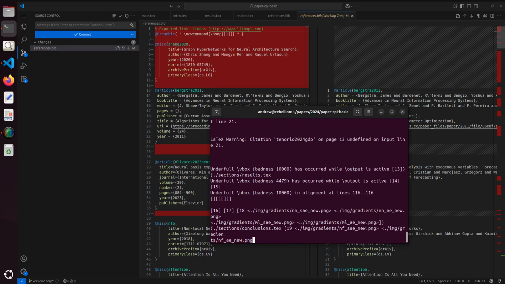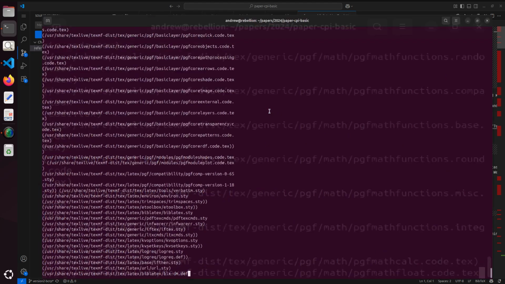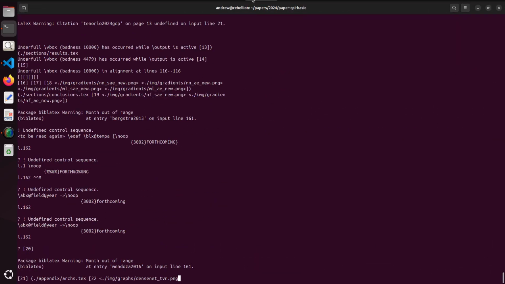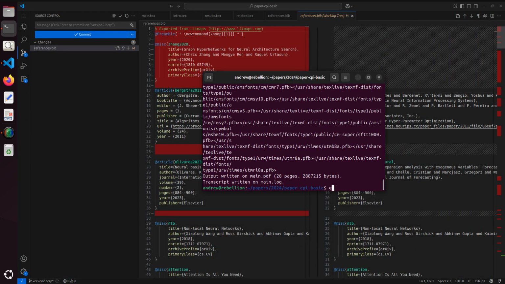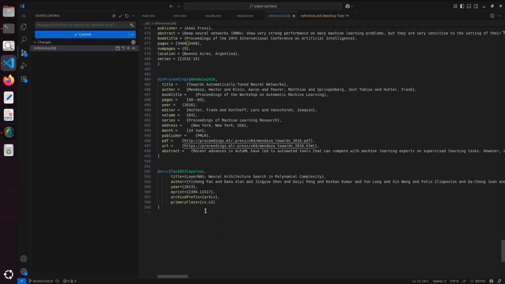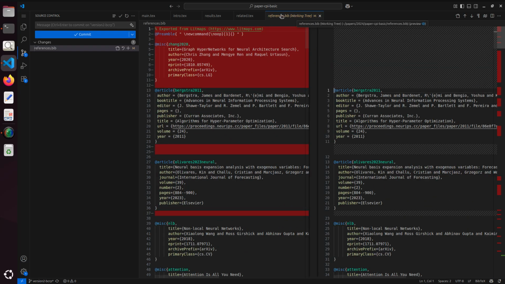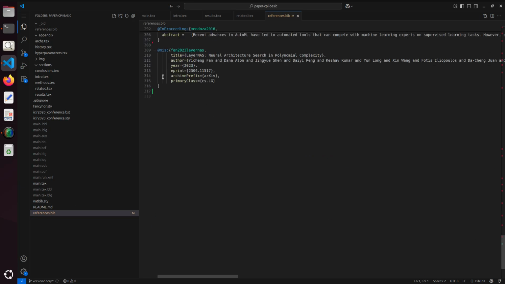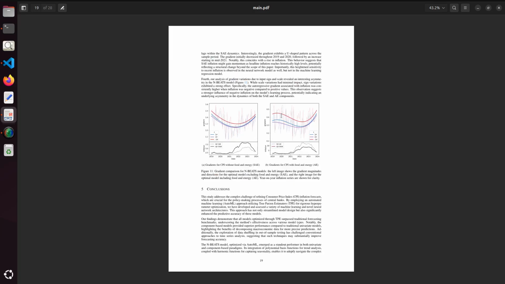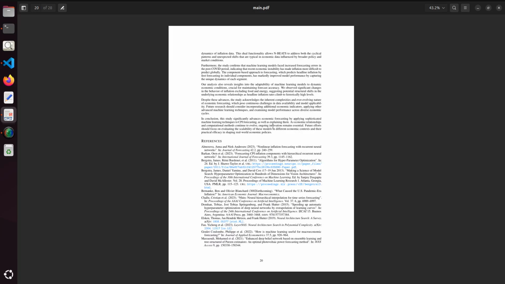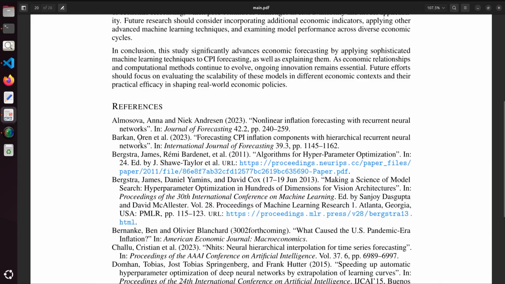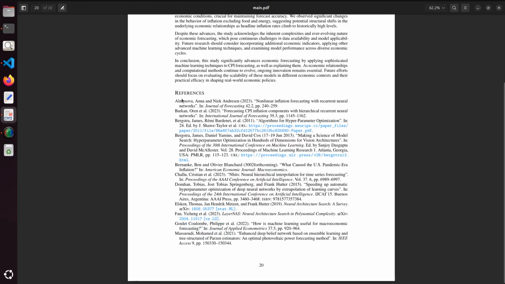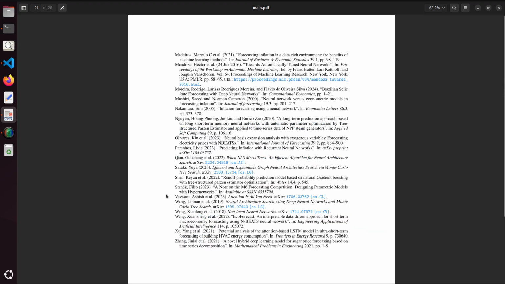Okay, so after we have compiled, I'm just doing it to test that, now with our new references, which have been shortened significantly, to 316 lines, let's see if it actually passes the test. And it does. You see all the references here, on almost the last page before the appendix, and they're all there.